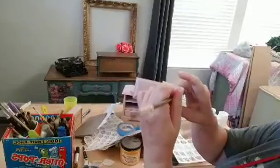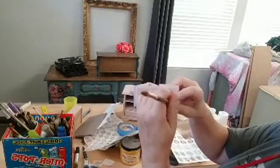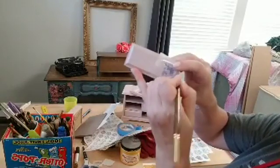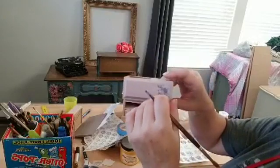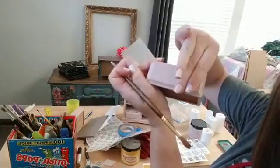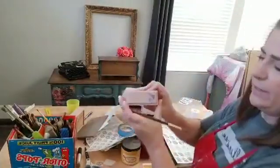Again, I don't have my transfer stick out with me, so I'm just using the end of a paintbrush. I've even used my fingernail, especially for these tiny ones because they rub off so easily. And I'm going to get down into this little curve right here. Rub that off, rub this. I do the curves first, and then I'll come do this flat section. And right away I can tell this is going to peel right off. And I've got this super cute little tiny transfer. I think the cascading will be really pretty, and then it'll tie in with the flower on the top.